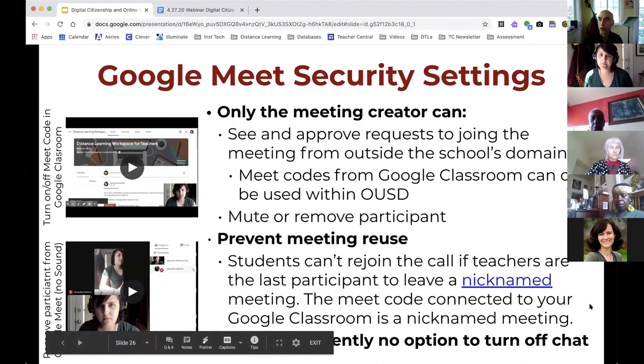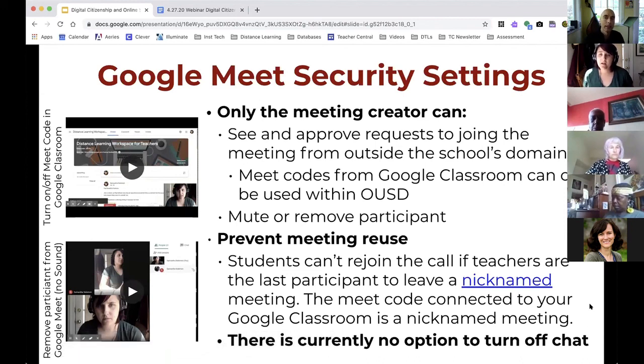Can student Google accounts create a meeting and invite each other? I'm not actually sure about that. Do you know about that? I don't know the exact answer, because the help content that I found says it's something your G Suite admin sets. I'm not the G Suite admin for OUSD, and I don't know who is, but that would be something we can check with them. Kenneth, probably the shortest way to test is to have one of your kids try to do it.